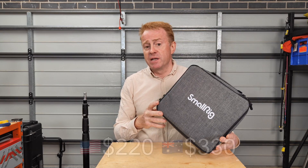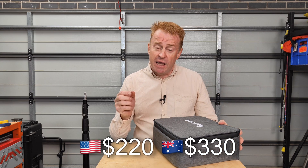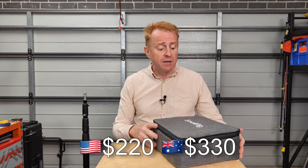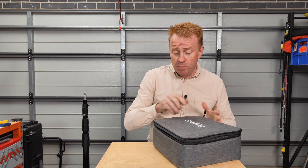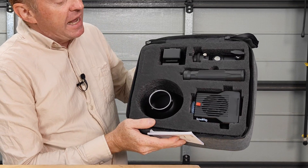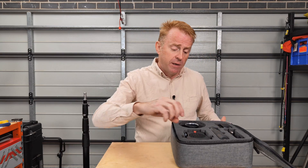Let's go over cost and what you get for your money. The prices listed here are the average prices I found online today — you can get it a bit cheaper and it does sell more expensive at some retailers. For that money you get the bag, which is very well constructed and does a fantastic job of looking after the light. Everything is in a beautifully cut-out segment so nothing's going to get damaged in transport. You also get your instruction manual.